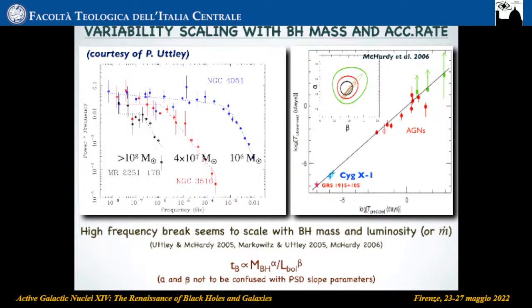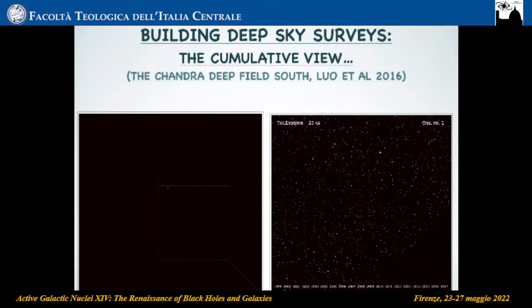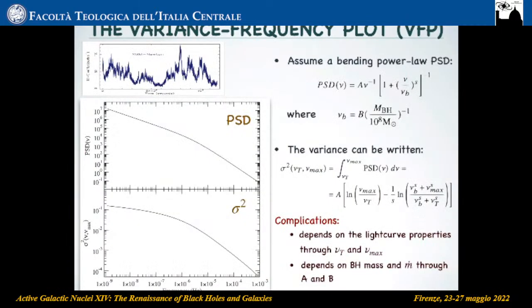And in fact, Barbara showed that in local AGNs, we do see this trend. We see these power spectra changing with the black hole mass, and this is the famous McHardy plot in which, going down from binaries to AGN, even including radio loud AGN, although that's a bit of a stretch, we have this relation in which the break time scale scales like the black hole mass and the bolometric luminosity of the sources. So now the point is, what can we do at high redshift?